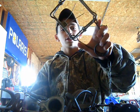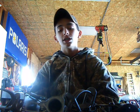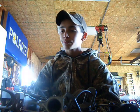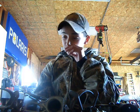Push down these springs and it sets easily. This is a 110. I got them in 160, 220, and 330. The 160s and 220s are for coon, and 330s are for beaver. And that trap kills them instantly. It's a nice trap. You don't have to kill them, shoot them, or anything like that.